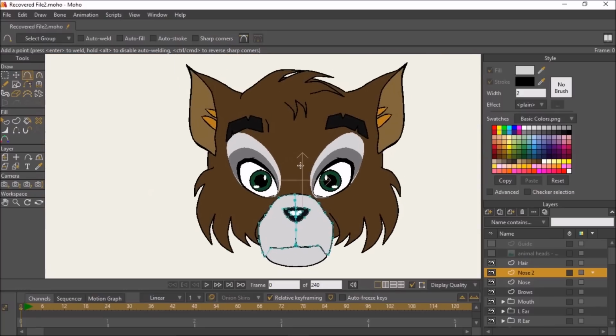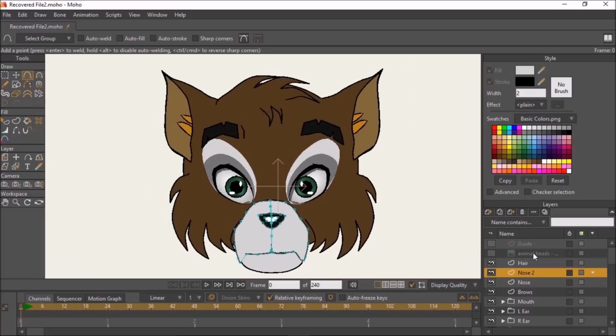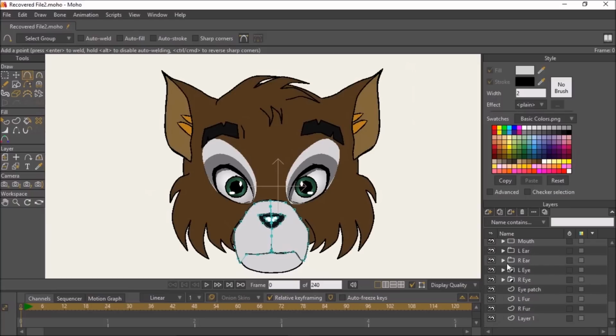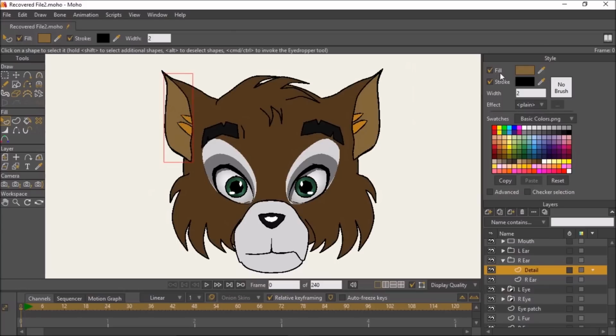Now, I would look at the ear possibly. I mean, we could start adding some detail and some color. So possibly we can go to the ear and, I don't know, maybe put shading on this.